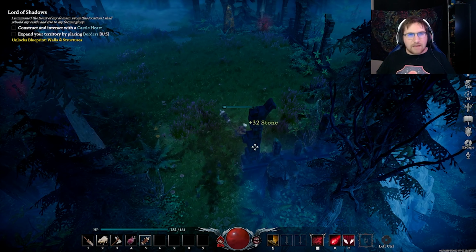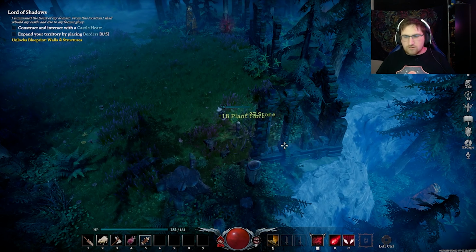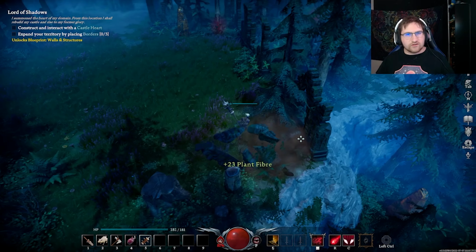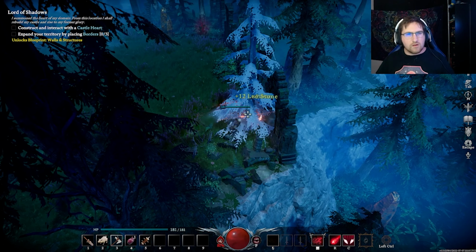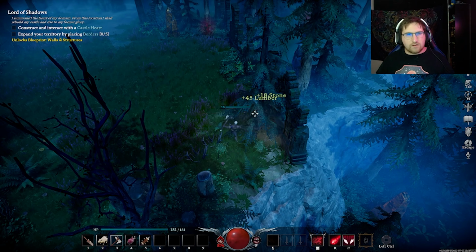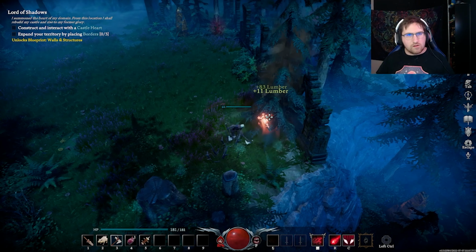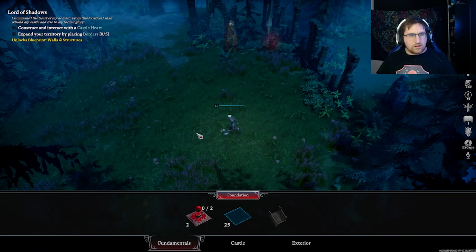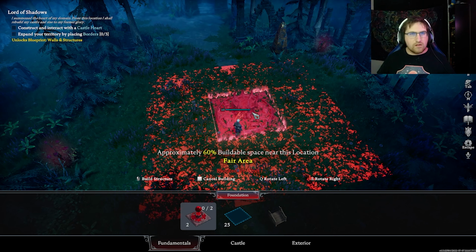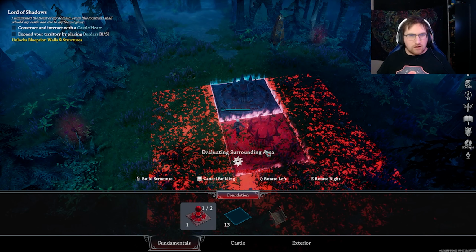And once our base is established, we'll be set for the first day. Real easy, real straightforward. Come on now. That's easy to destroy. Let's go ahead and put the castle heart. Yeah, you know what? We can put the castle heart right here.